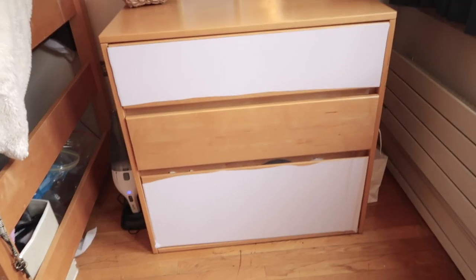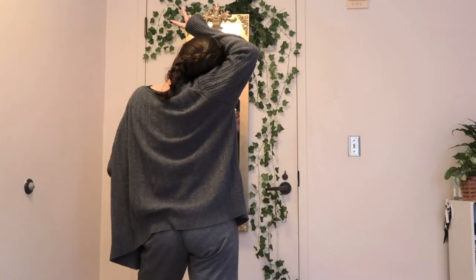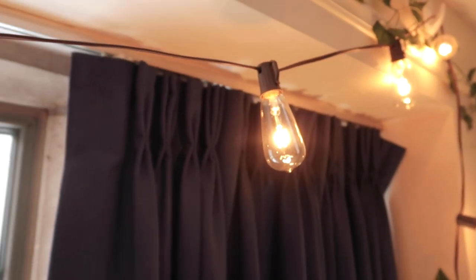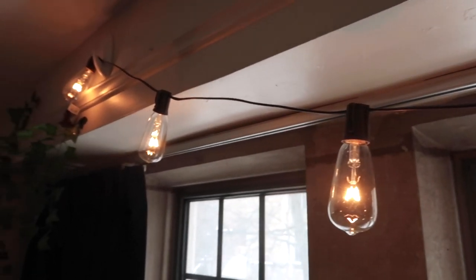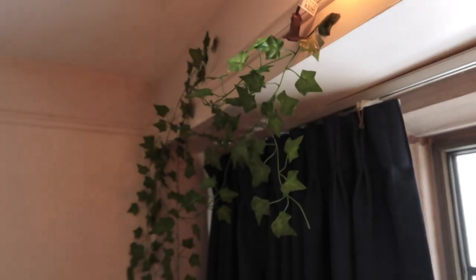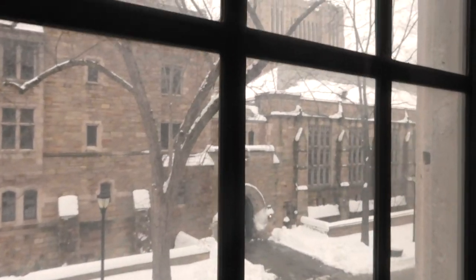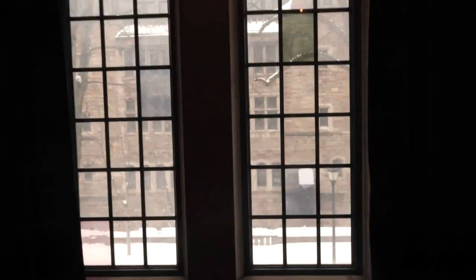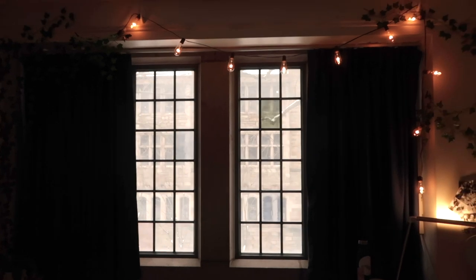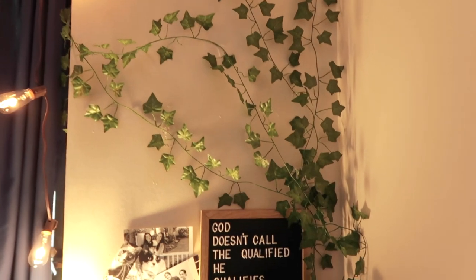Above my desk I have these cute lights that you saw in the intro. I got them on sale from Hobby Lobby, so that was great. And more vines, of course. I have this huge window — this is my view: it's another college at Yale and Sterling Memorial Library. The window is like four window panes, and it's right next to my desk. At my actual desk I have vines, more vines — very planty.